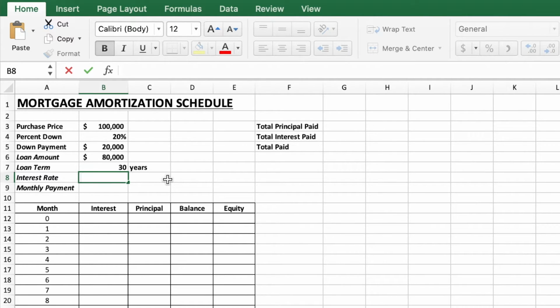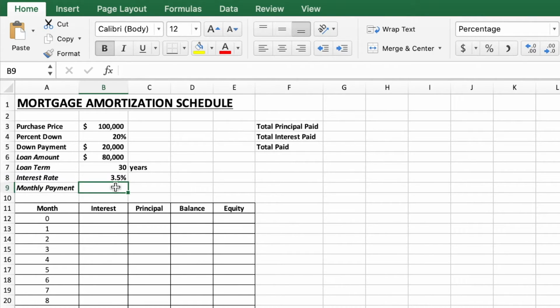Again, when you're doing percentages, you have to divide by 100. So 3.5% is 0.035. I press that, and then just to make it easier to understand, I'm going to press this percentage button up here again. Now it says 4% because it's rounding up, so I'm going to click up here to add significant digits to make sure that it actually shows my 3.5% instead of 4%.